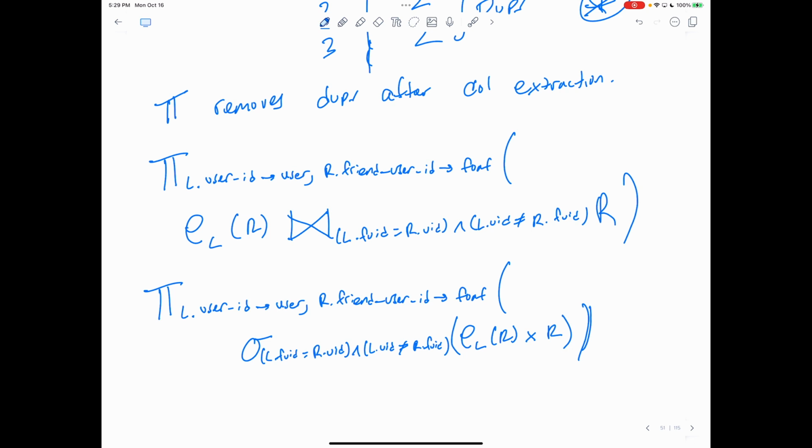But in a big data system, let's see, where was I going with this? So we don't actually compute the Cartesian product in a relational database system. We do something smart. But in a big data system where we don't have a sophisticated optimizer, we actually do compute the Cartesian product. And then if we apply the where clause, we have to generate the Cartesian product and then filter out. Whereas with the on clause, we tend to filter out as we go.